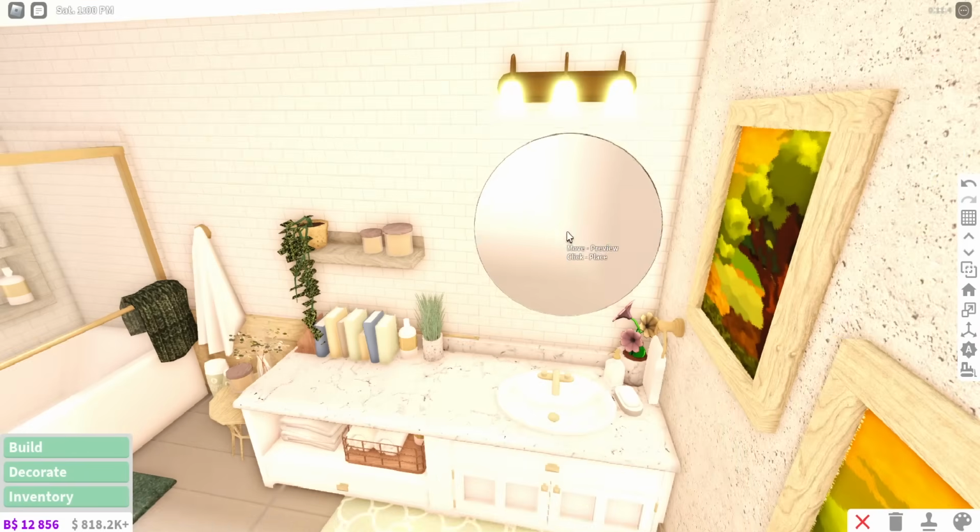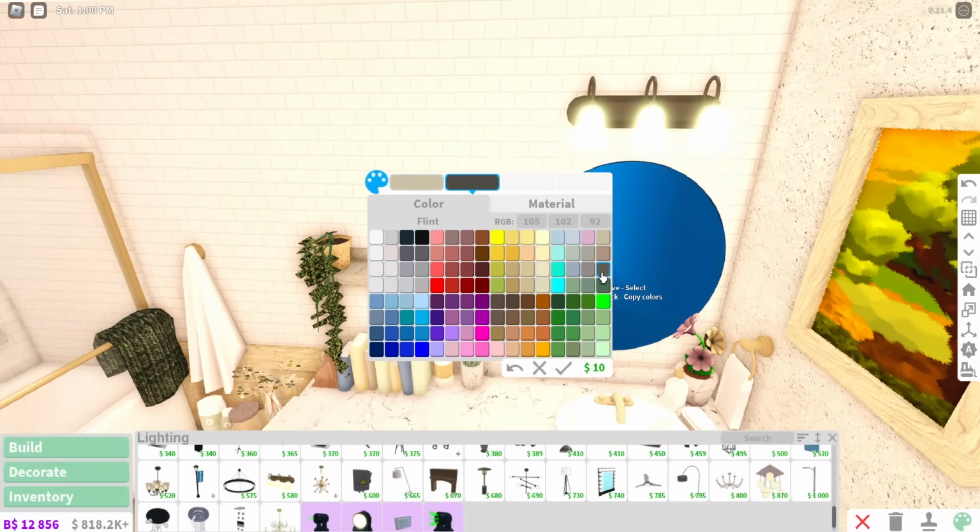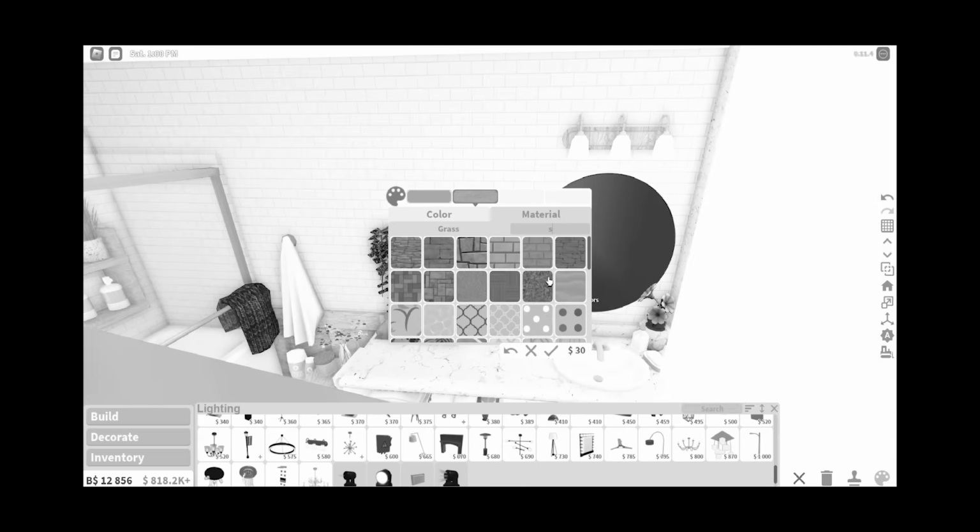Once I was done decorating the bathroom, I decided to add in a form of light above the mirror because it looked nice, okay?